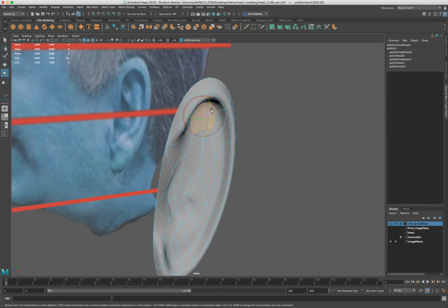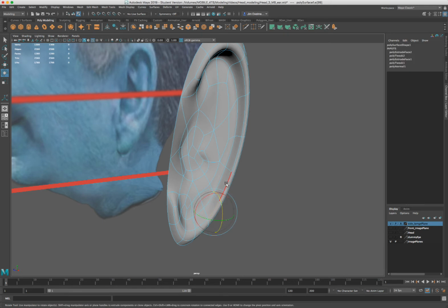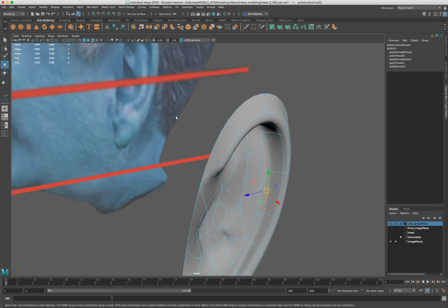But what I could do is put a little curve. You see how there's a little shadow here? Darkness there, a little curve going on there to simulate that. And maybe this edge is getting a little too sharp. So you see that it's kind of needing a little bit of softening. You certainly could play with these edges and lines quite a while to get a more predictable look to the ear.